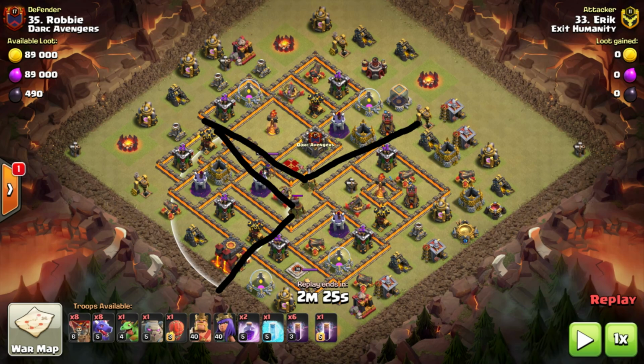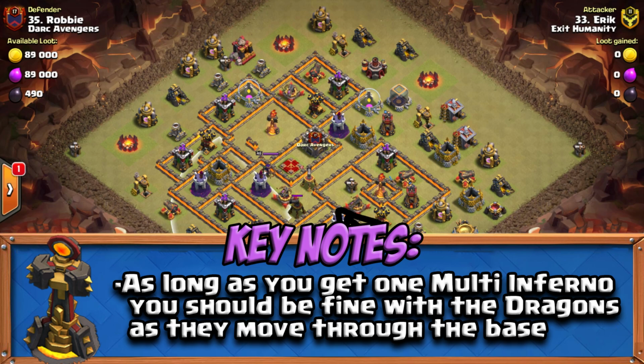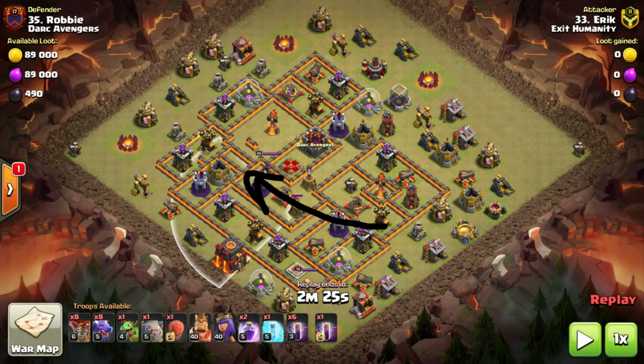In terms of this, you want to look for the best entry point, which is actually going to be from the opposite side. The main reason is because you can get those two splash buildings, plus if your dragons decide to move in this way, you can get another two. But you're not just using dragons and loons going in, you're also using a Sui hero, mainly the king and the queen. They're sent in right around here so that they can get the town hall.